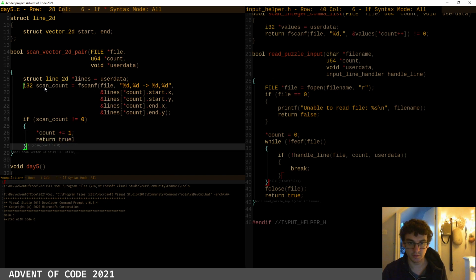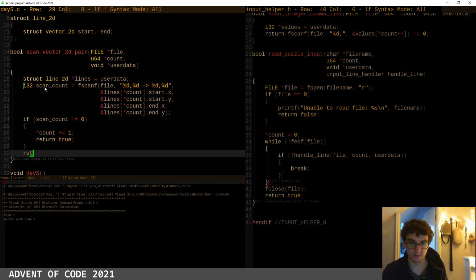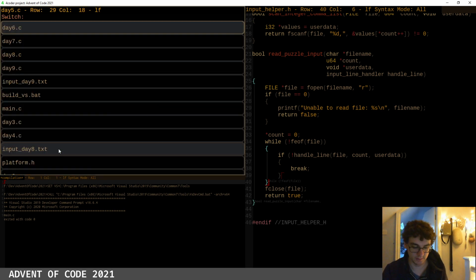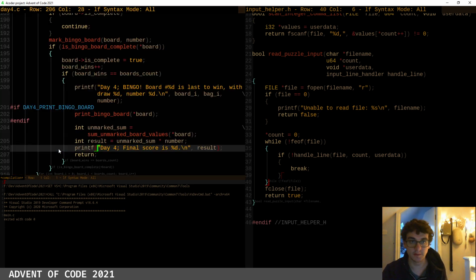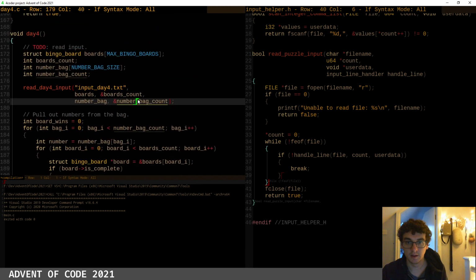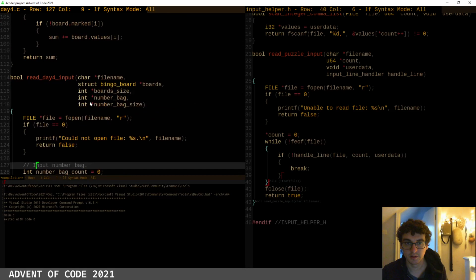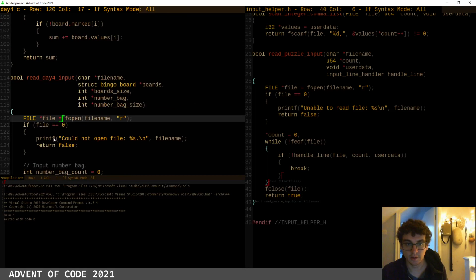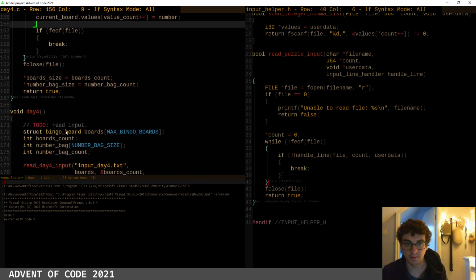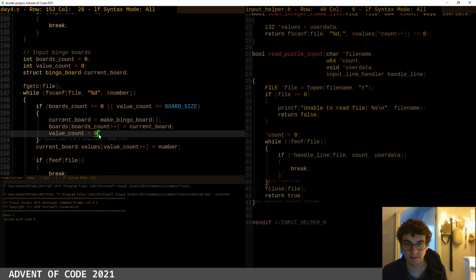We return true, otherwise we return false. Let's go to day 4. Read day 4 input. We're still using the old method here in day 4, so we don't need to do anything with that.